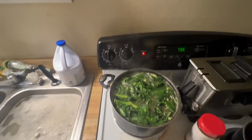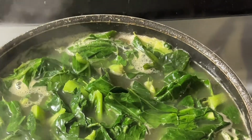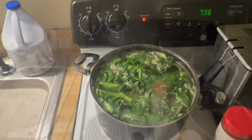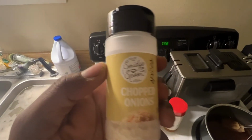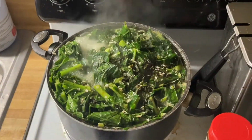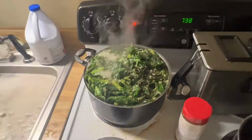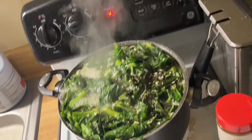Really, you don't need many seasonings for your collard greens to come out smacking, because the meat is going to really flavor it. Just a couple of seasonings I'm telling you to use while boiling the meat is really going to make them greens hit. So yeah, let that sit for another hour, break for an hour, do whatever, you know what I'm saying? And we're going to be back.